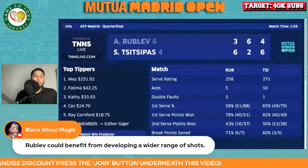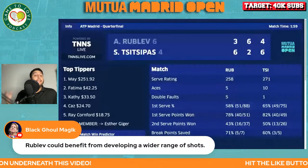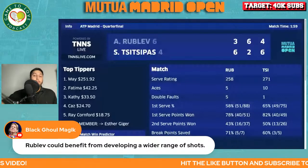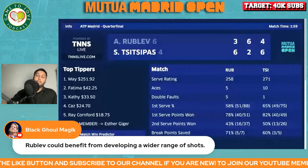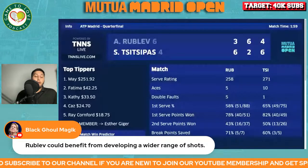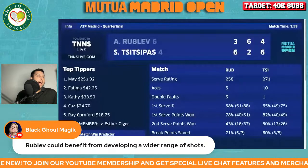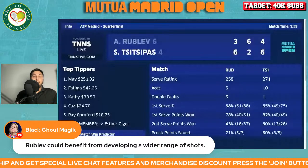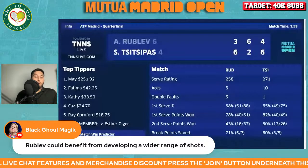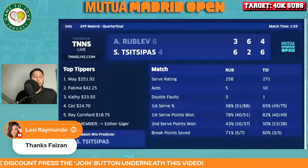Lexi says, congrats, Stefanos. Well done, Rublev. Blackall says, Rublev could benefit from developing a wider range of shots. Exactly. And he is, to be fair, Blackall. He's starting to add to it. As I said, the volley's coming into play, the drop shot, he never used to play those. Backhand's a lot better as well, backhand down the line. Barely ever used to be able to hit winners off that side. So he's improving. I think he'll get there. I think he might be one of those players who really does peak as he hits 30 or just before. And I think we'll see the best version of him in the next couple of years as he continually improves. He seems like a hard worker, and it's good to see him making these kind of strides towards getting better as a player.